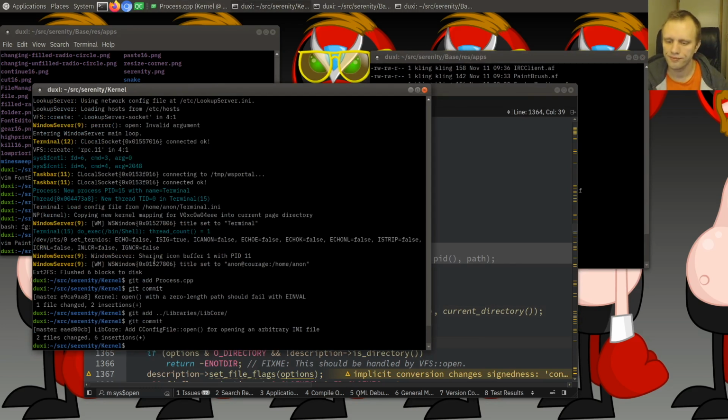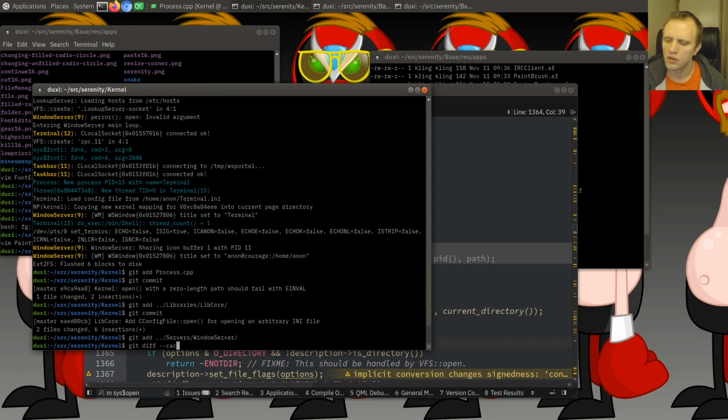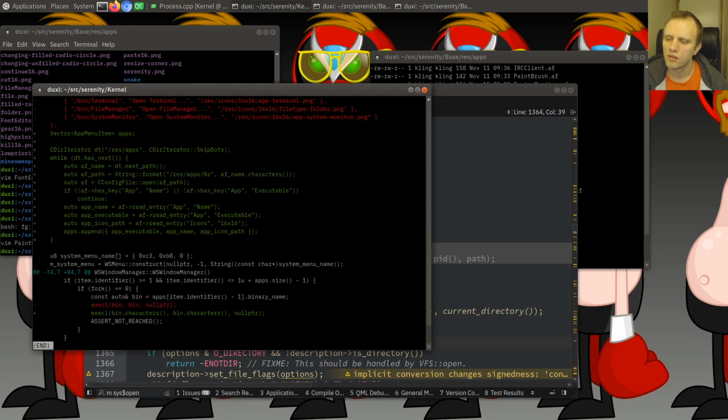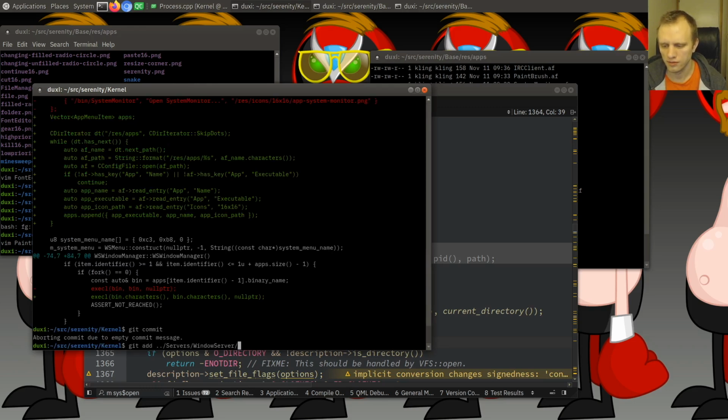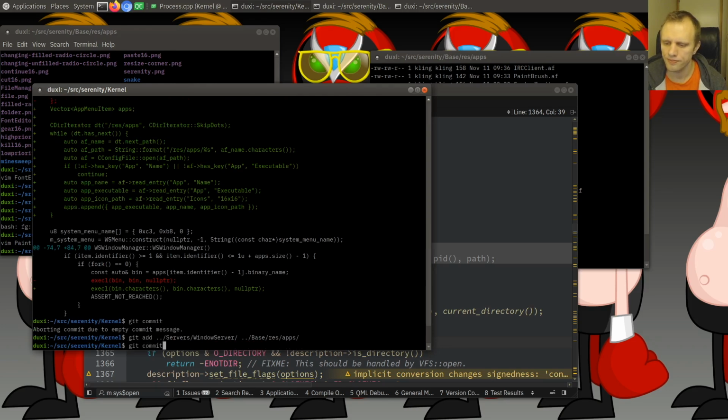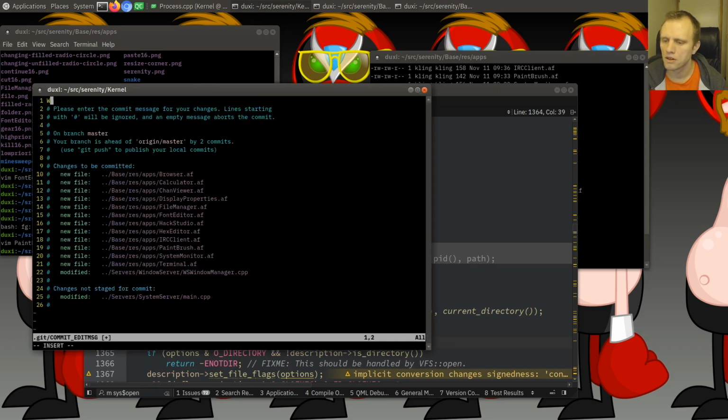And then, I mean, I guess we can already add the Windows Server stuff. Let's add them as is. Windows Server, res apps. Windows Server, show.